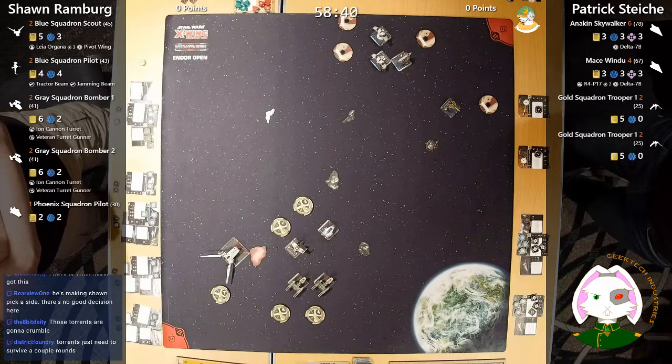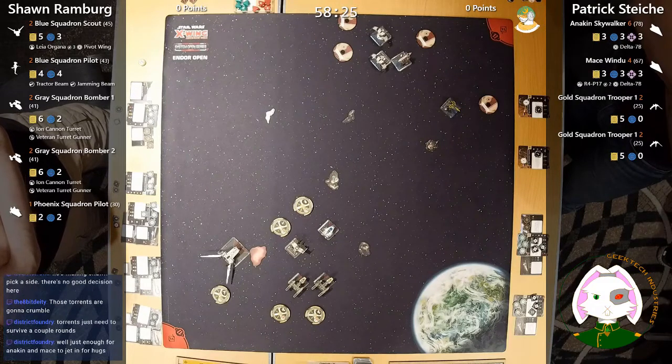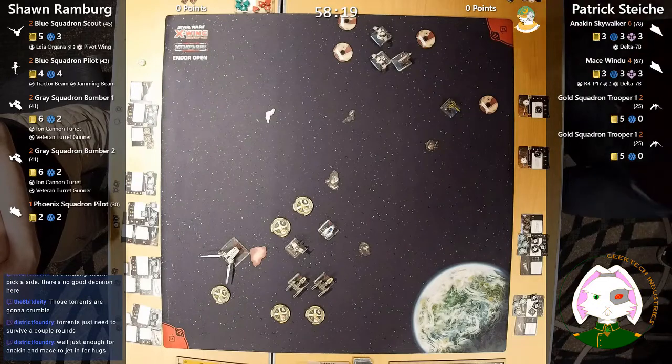Yeah, everything needs to survive a couple rounds, really. The Torrents, I like to call them the B95 because they got a little more hit points than a Z95 and a similar dial to the B-Wing. But the 2-2-2 is a problem. Two attack, two defense, not so good.